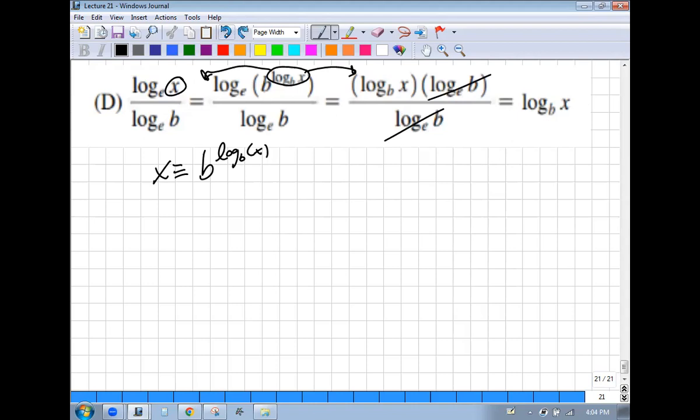This is the change of base formula. I can never remember it. But that's the trick. Anytime you have, here's the number 7, and I want to write it as a log, I could write it as, pick a number, 3 to the log base 3 of 7. I can always do that, right? Those undo one another, and it's 7. I could do it with any letter or number I want. b to the log base b of 7. Right, those undo one another and you get 7. That's a trick that we use a lot.